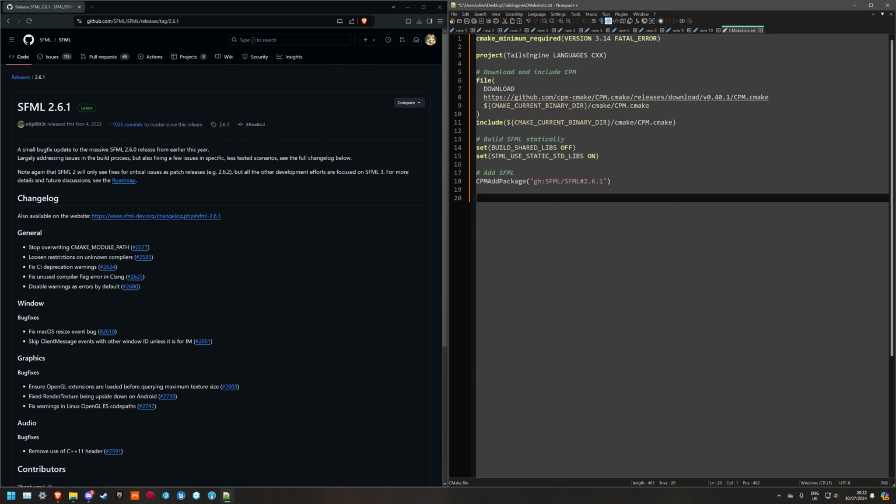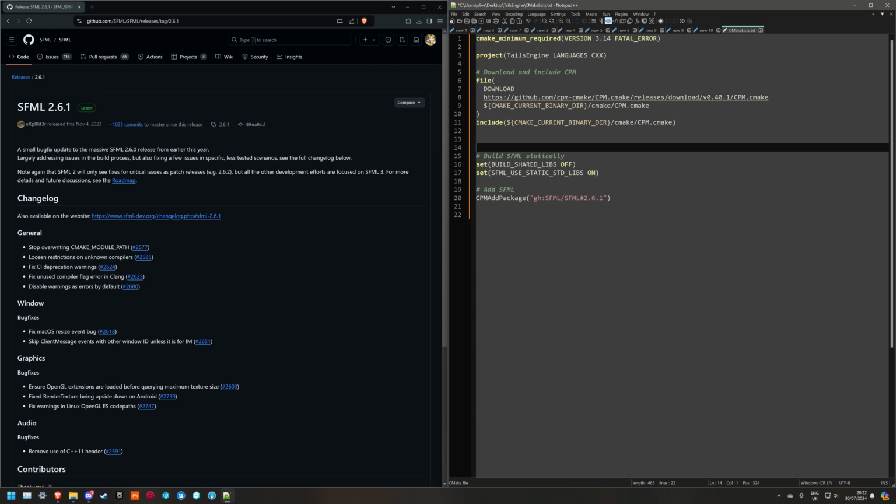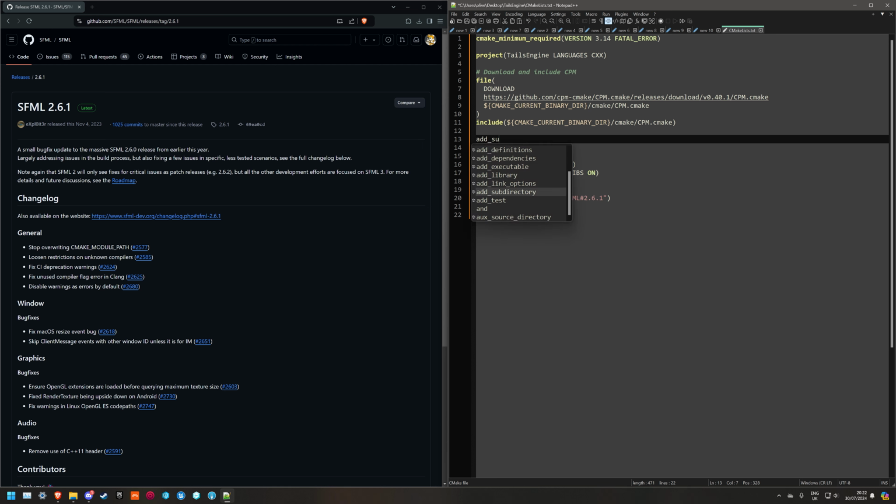link statically. The thing we need to do now, though, is make a library. Personally, I do that in my source directory. So I add a subdirectory, and what I'm going to do is have source, which, you know, this is the root source.